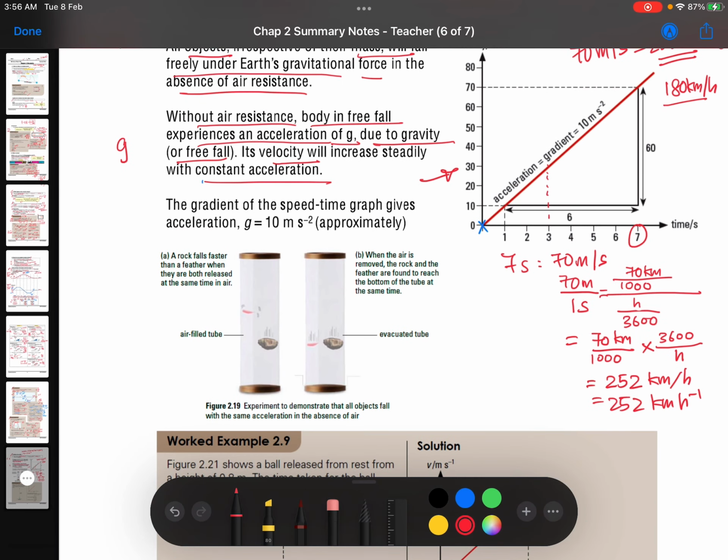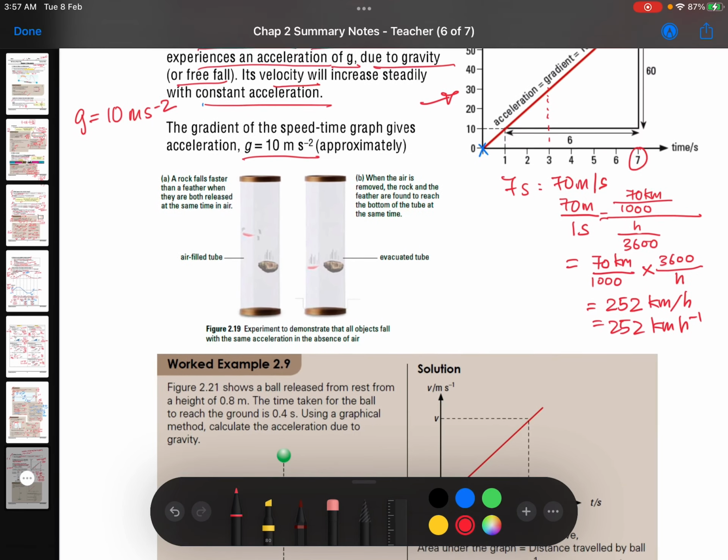So in this context, the acceleration due to free fall looks like something very innocent. g is 10 meters per second squared. But it's actually no joke. That's why when you're at very great heights, always be very careful, because if any object, be it a rock, a human being or anything, were to free fall for 7 seconds, you can imagine how fast it can go.